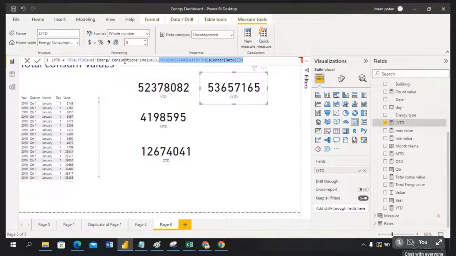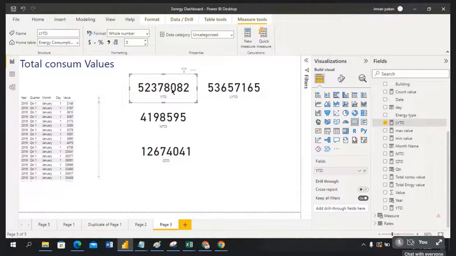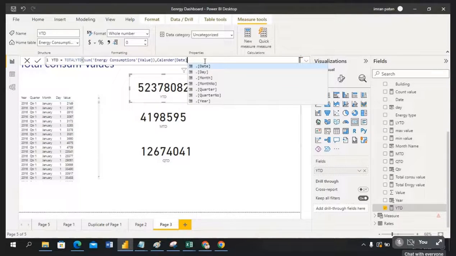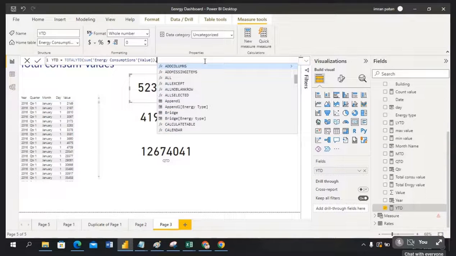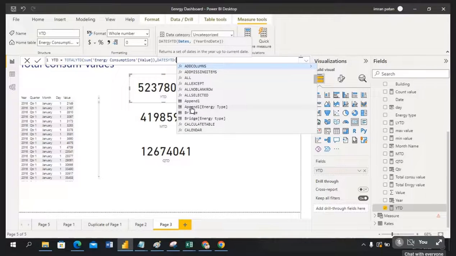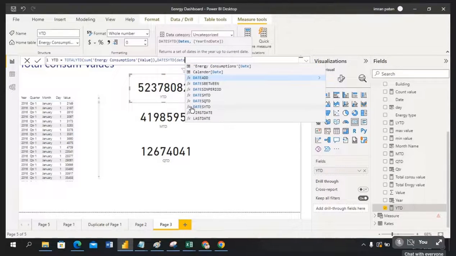The total YTD measure is the sum of sales, comma, previous year sales I'm looking for, DATESYTD of this calendar. So that sales YTD is this, for last year. Is it clear, all of you? For this also you can give, guys, like this. I'm using TOTALYTD, and you can pass DATESYTD of that date column.